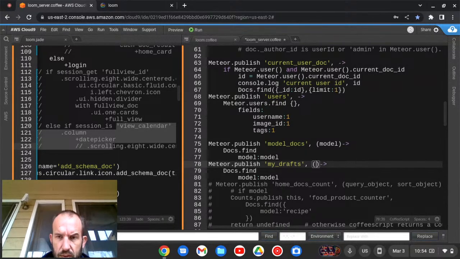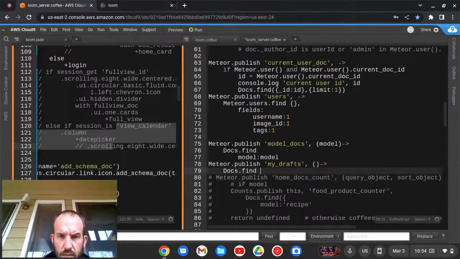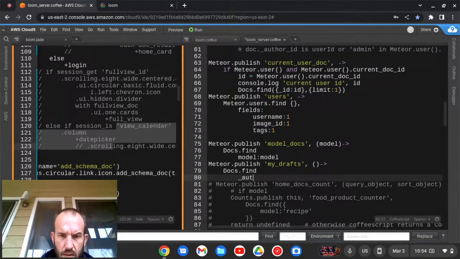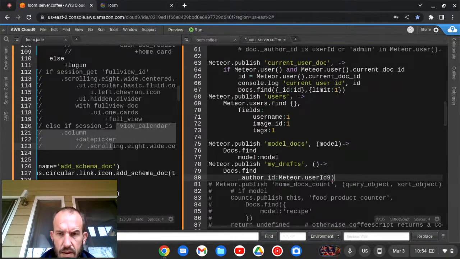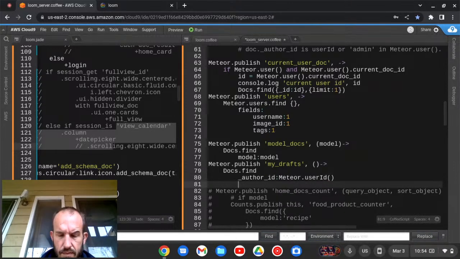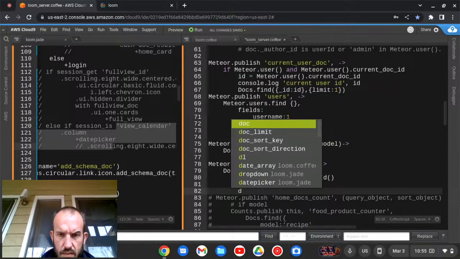My drafts are just author ID, user ID, published false, maybe.